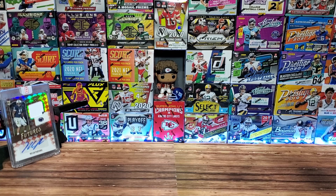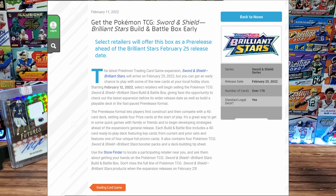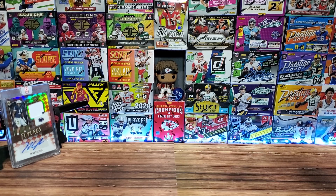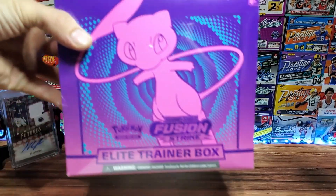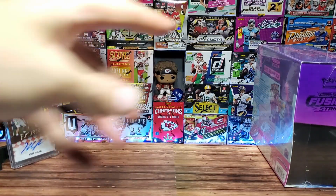February 25th is the release of Pokémon Brilliant Stars, the newest set. The big Pokémon YouTubers already got it because they're special, but I'm going to get it next Friday. In the meantime, because I've missed out on every product since Battle Styles, I ordered some ETBs — and I already have this one you saw last time, which I'm going to rip on Monday.